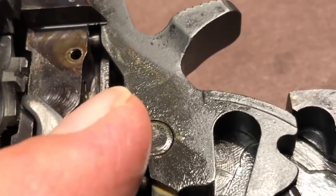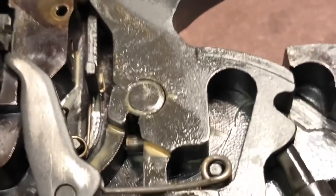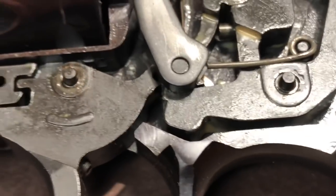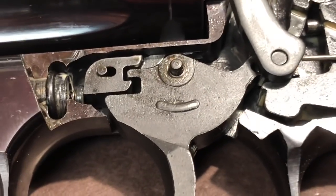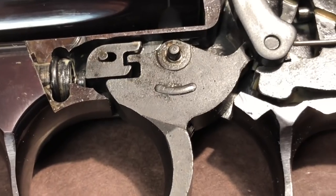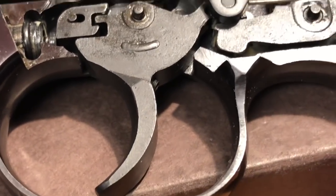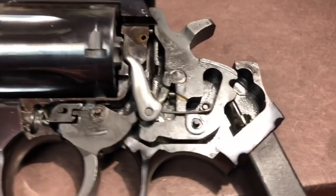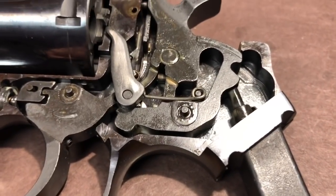But you can see the internal bar right here, which prevents the hammer from falling and misfiring. You can see various parts. This is the hammer return spring, and coming over here, you can see your trigger mechanism and your trigger spring. And this is a pretty cool look inside a very good design.